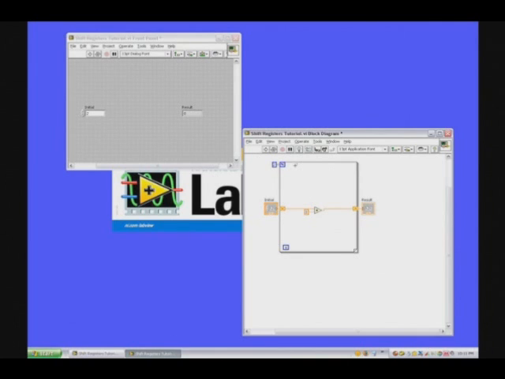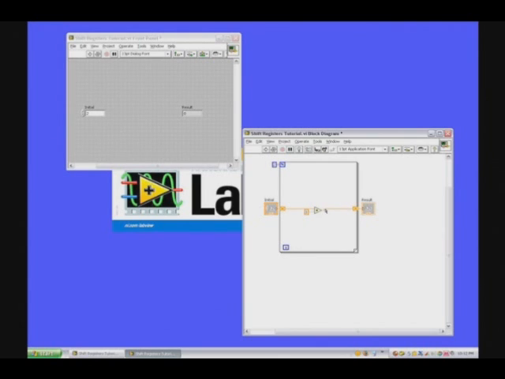Next, we can step through the code to see the result. The value of initial, which is 2, will come into the loop and will be multiplied by the value of 3. The result will be 6. This will be sent to the right shift register, which will send it to the left shift register at the beginning of the next iteration. Now the value of 6 will be multiplied by 3, resulting in 18. The value of 18 now exits the loop because the loop has run twice.